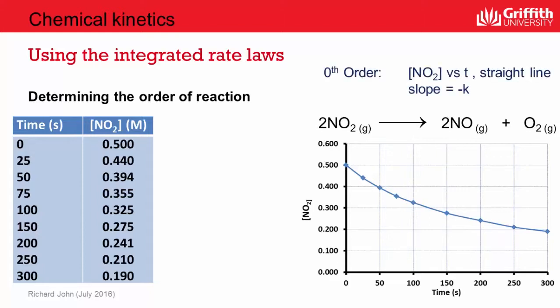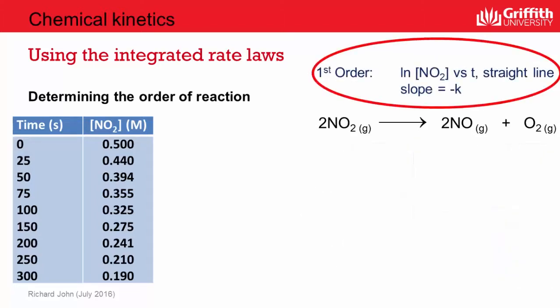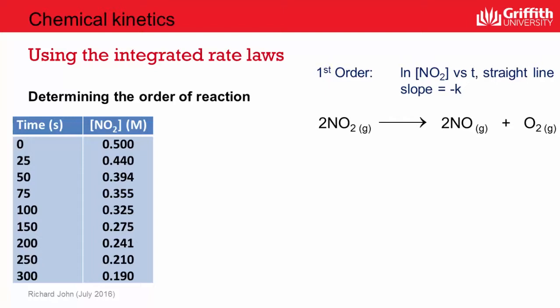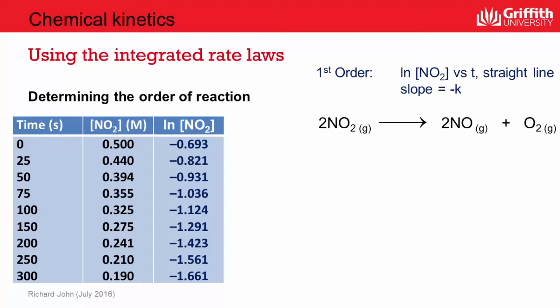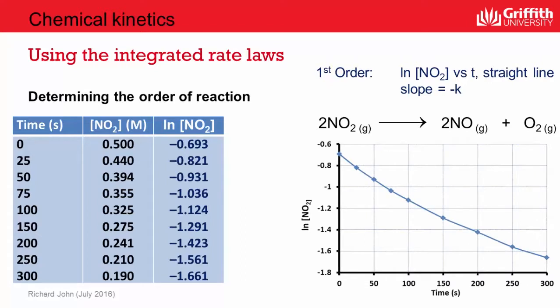Now if this reaction happened to be zero order in NO2, we would expect a plot of concentration versus time to be linear. The fact that this plot is not linear says to us that this reaction is not a zero order reaction. So if the reaction was first order with respect to NO2, we would expect a straight line plot when we plotted the natural log of NO2 concentration versus time. So what we're able to do is calculate the natural log of these concentration values and place them in our table. And when we plot the natural log of concentration versus time, again we see that the resultant plot is not linear, and this therefore again indicates that this reaction is not first order with respect to NO2 concentration.